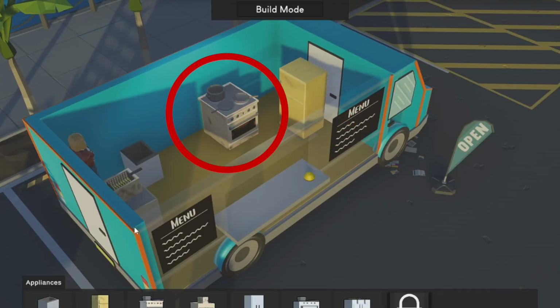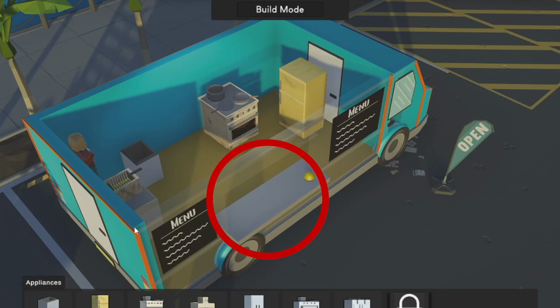Now, I always said when I started developing this game, I don't want an in-depth cooking system. I just want it to be a case of you get the ingredient, you put it on the appliance, you pick it up and serve it. I don't want anything more complex than that, as it's not the key focus of the game.